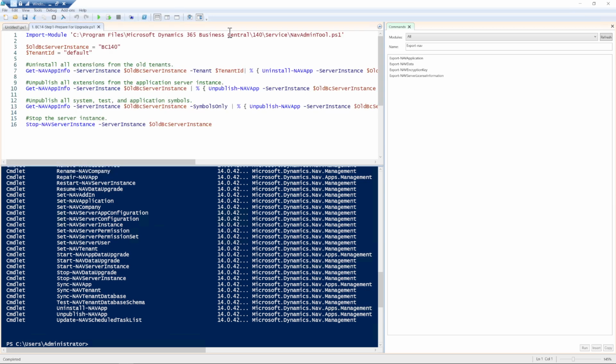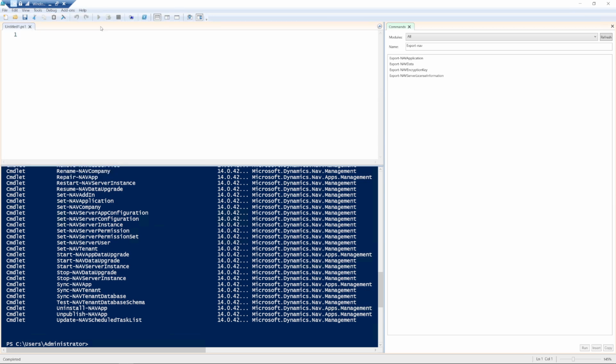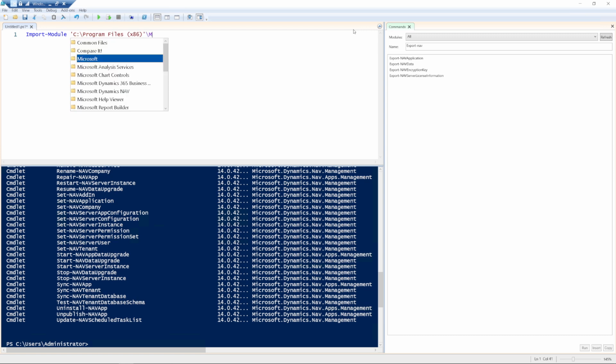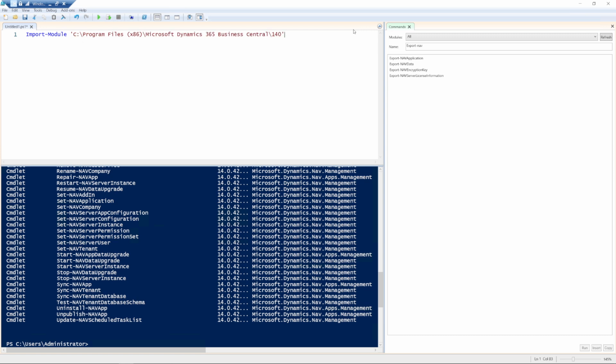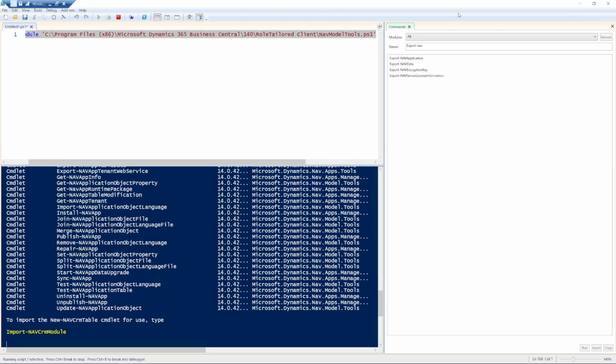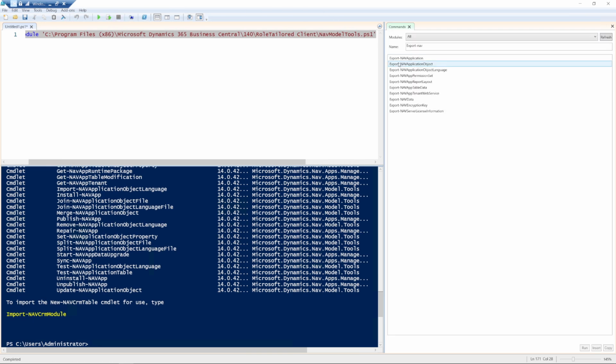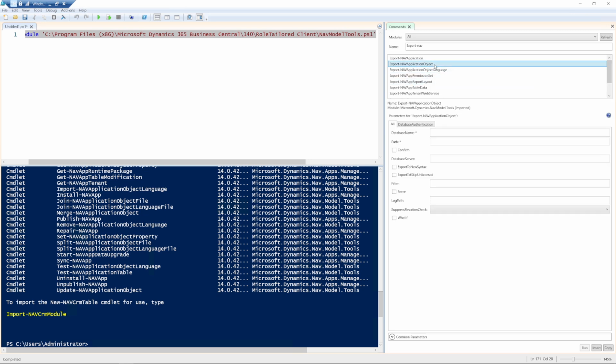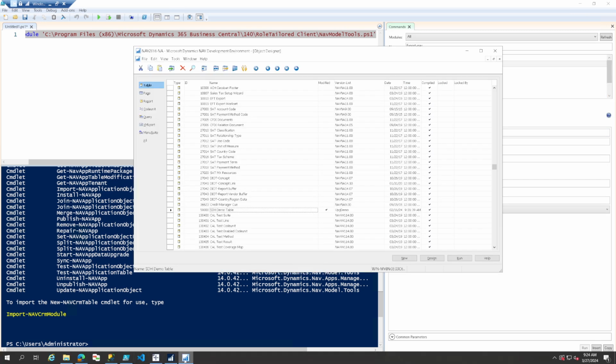Let me do that here. Let me copy this. There's a slight change in the path. This becomes Program Files x86, Business Central 140, total client.ps1. Let's run this.